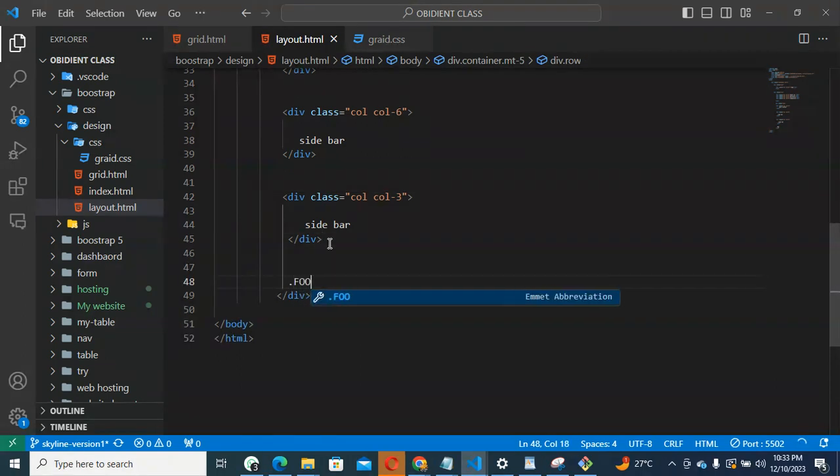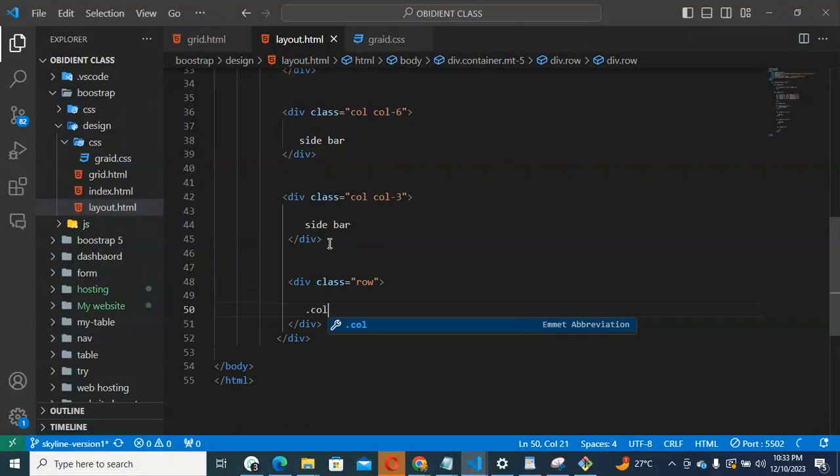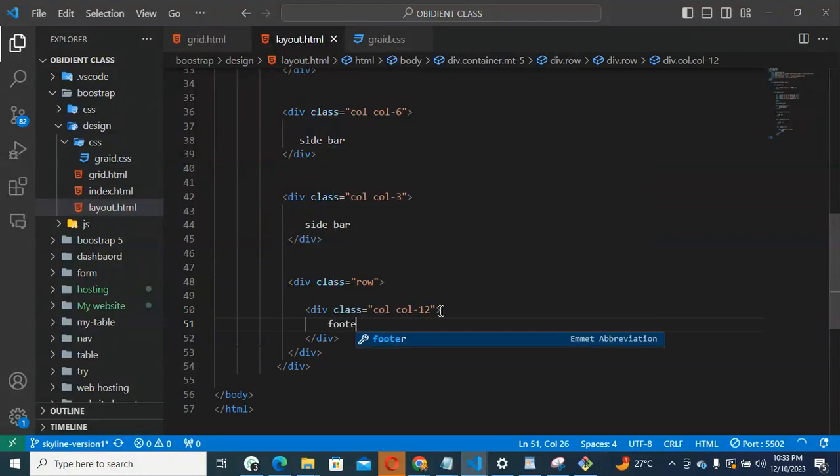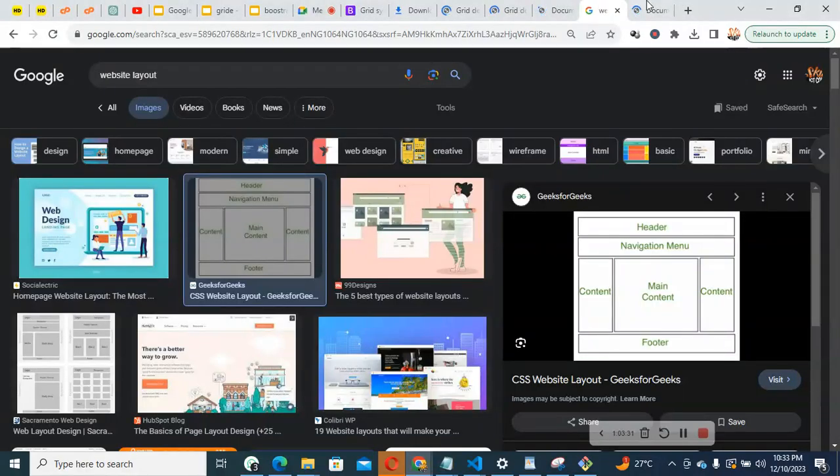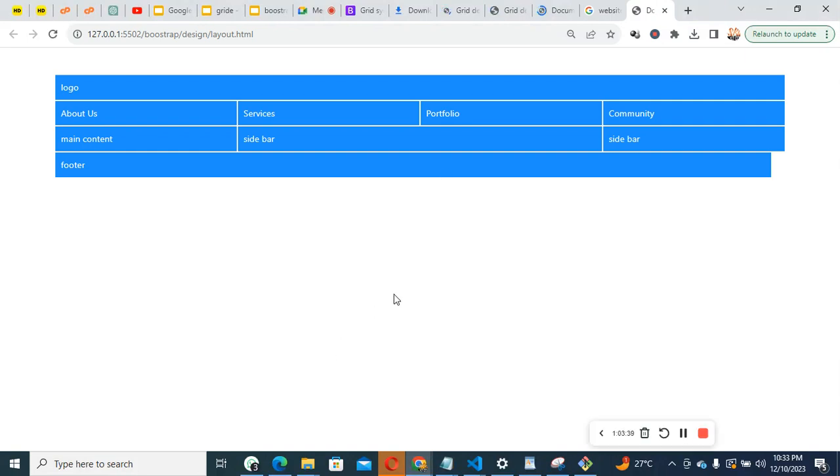So footer. Sorry, I thought I'm doing CSS. Hey, sorry, man. Okay. 12. Then of course we have the footer. So basically we are done with just the few.